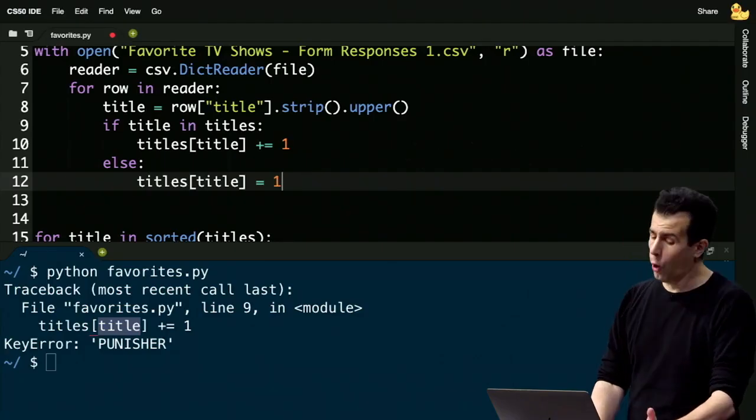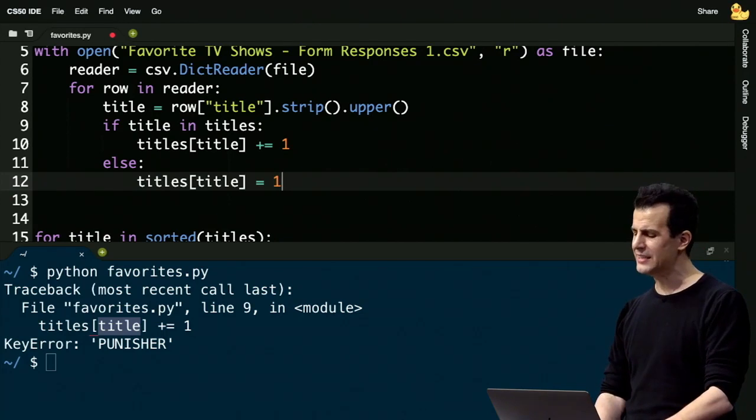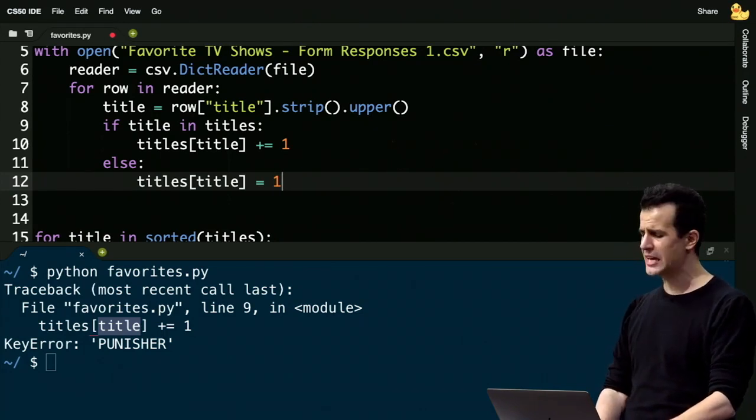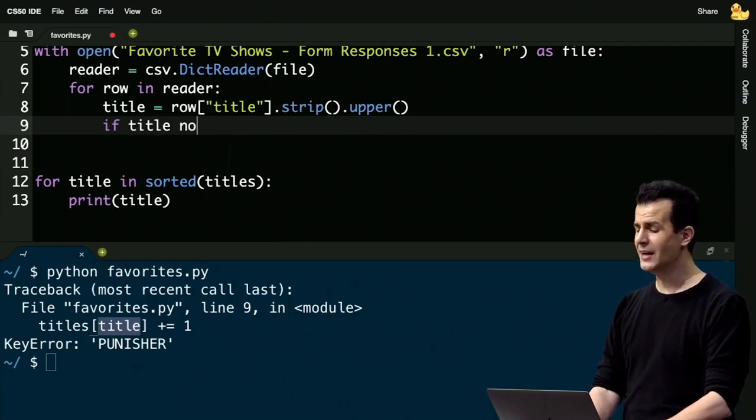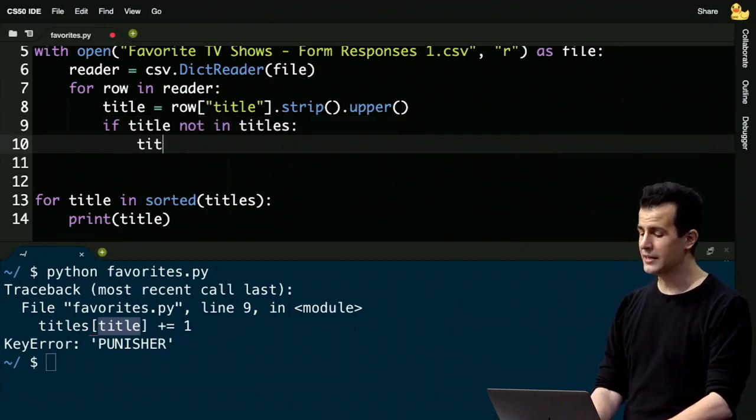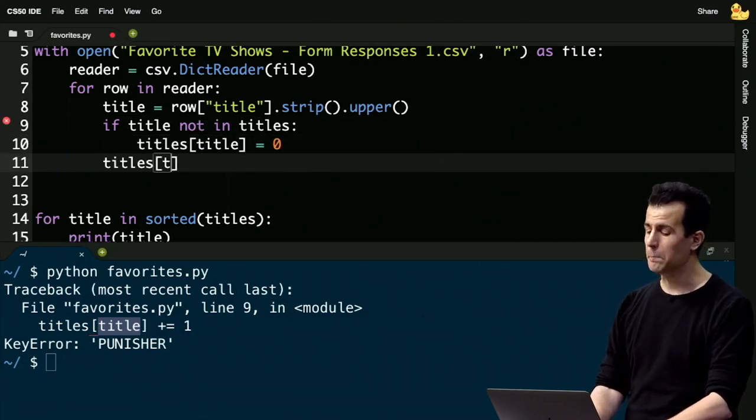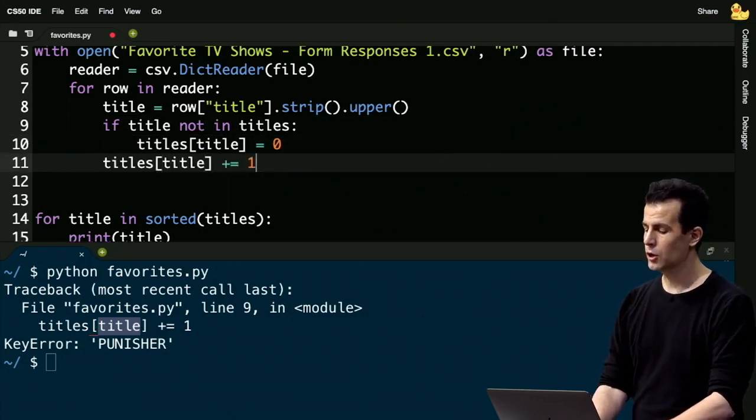I think you should initialize it to 1 since it's the first instance. Exactly. I should initialize it to 1. Otherwise, I'm accidentally overlooking this particular title, and I'm going to go ahead and undercount it. So I can fix this either by doing this, or, frankly, if you prefer, I don't technically need to use an if-else. I can use just an if by doing something like this instead. I could say if title not in titles, then I could go ahead and say titles bracket title gets 0. And then after that, I can blindly, so to speak, just do this.